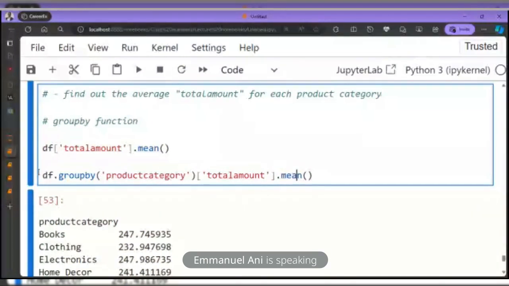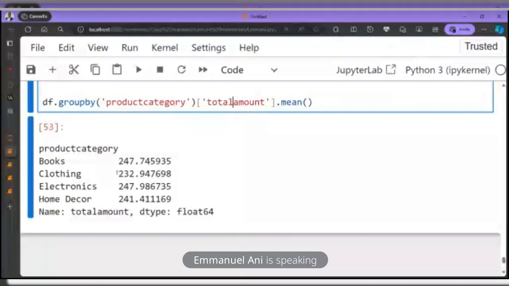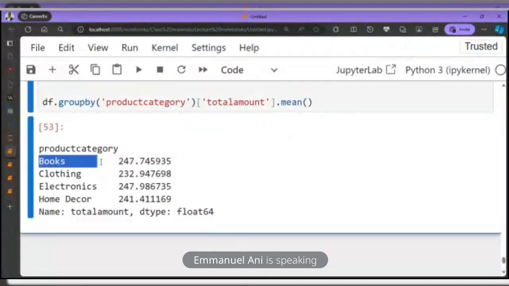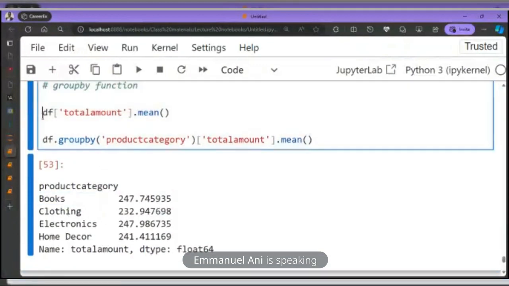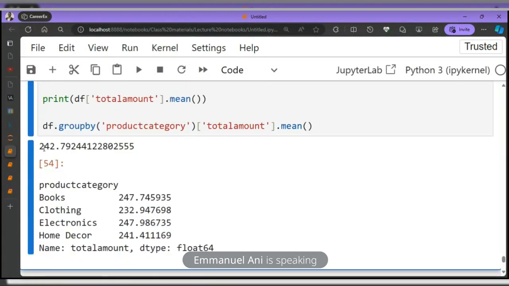So this is how you usually use group by in pandas. For a particular variable, you are going to specify it here. But in case all the variables in your data frame are numerical variables that you can actually use min on, that will make sense using min, you will not need to specify this. So you just go on and group by product category for all variables. So that's just it for that. Now, as you can see, it has grouped by for all the variables. Initially, what we had here, if we print this, is that it was for all the products. So we have 242.79, but now it's grouped by for each category.